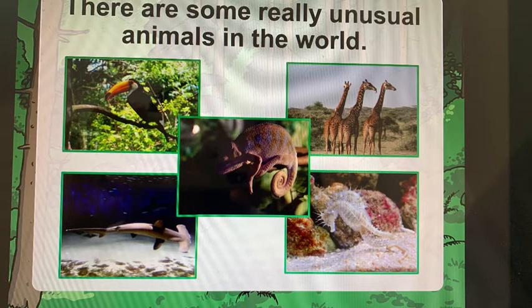Now, on the school website, and on the Year 2 newsletter for this week, there is an activity that I would like you to do after watching this video. There is a sheet that's called Science Lesson 3, which is this one, and you are going to think about the features that animals have in their body parts and think of some similar animals to the ones that I have put on the sheet.